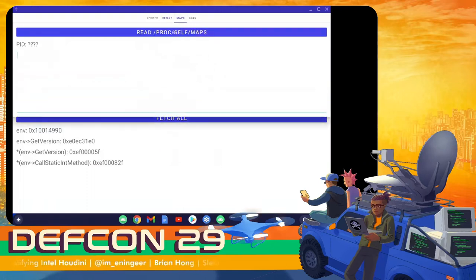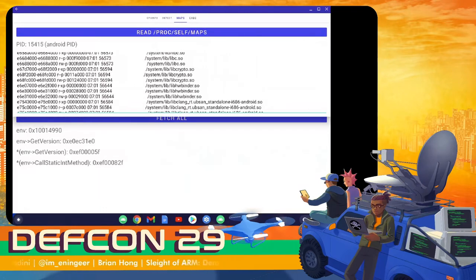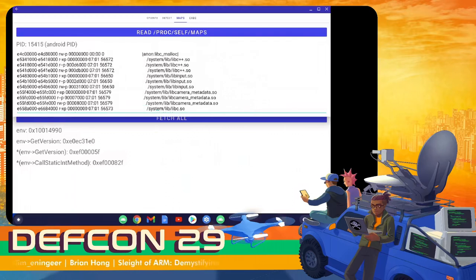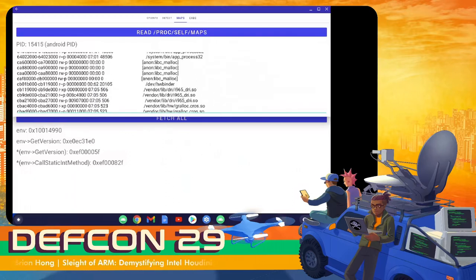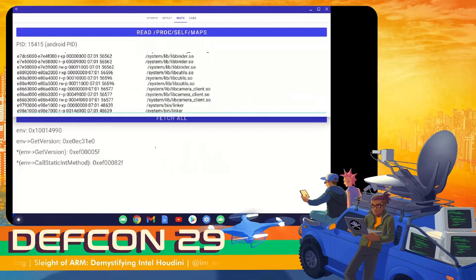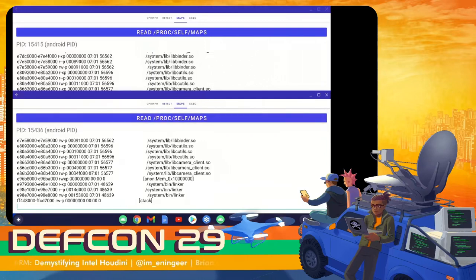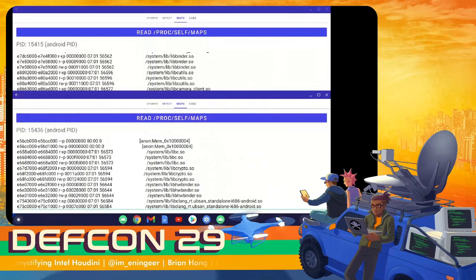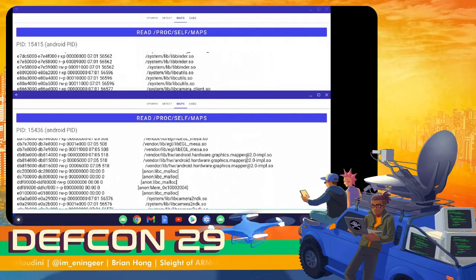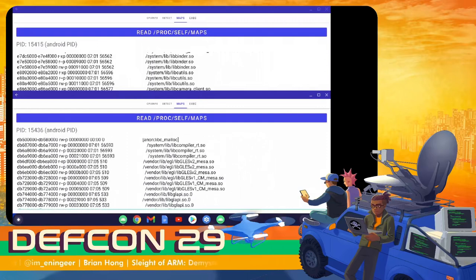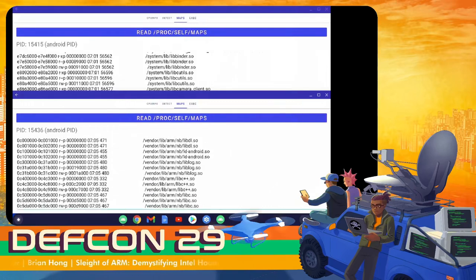So the third tab actually is not for demonstration, just the utility to show you the process's memory map. In x86, there's no libHoudini, and everything should look fine, right? But when we look at the ARM version's process map, we see a bunch of anonymous map memory. We see libHoudini right there, and we should also see our ARM libraries loaded in right there.